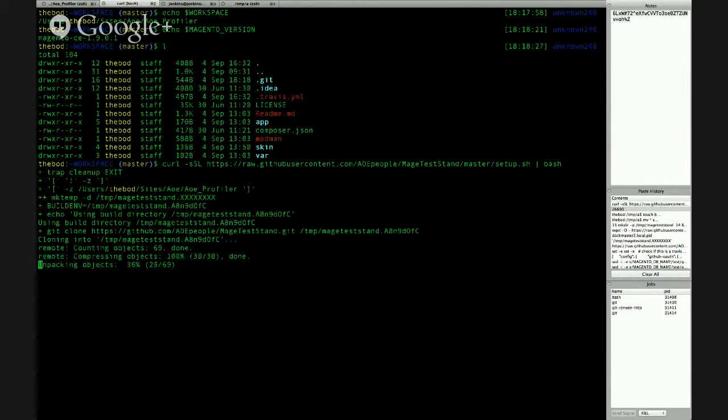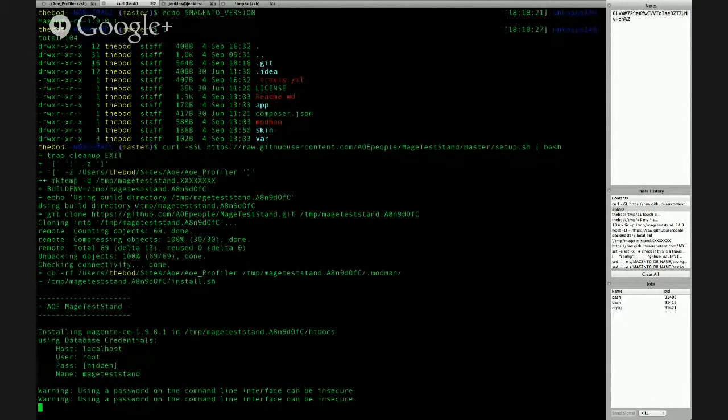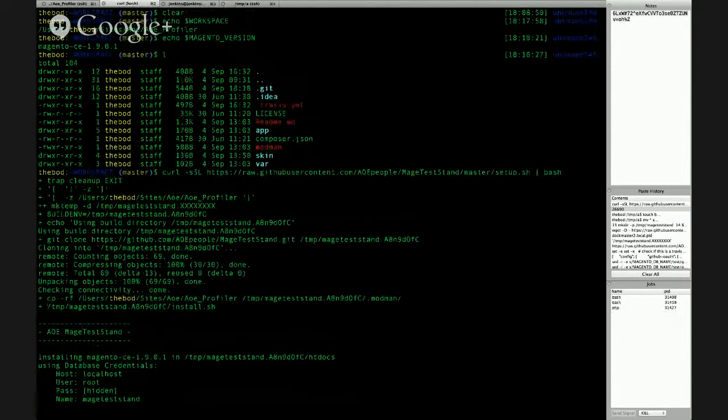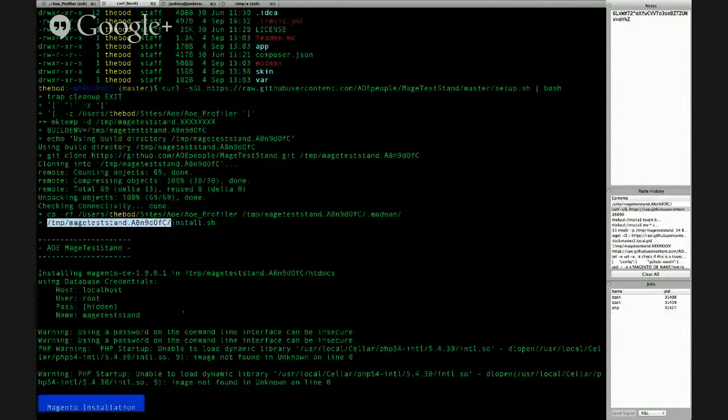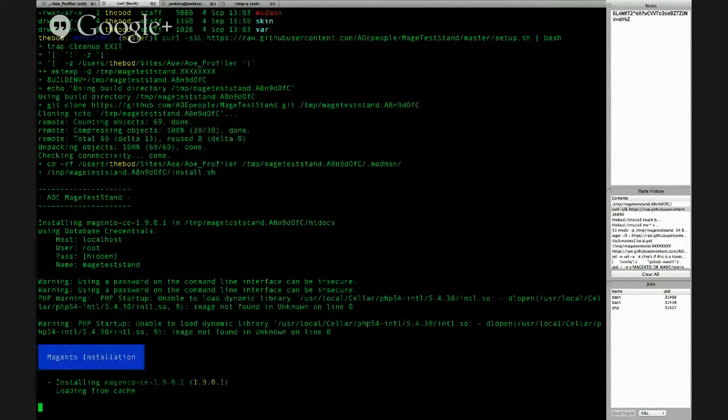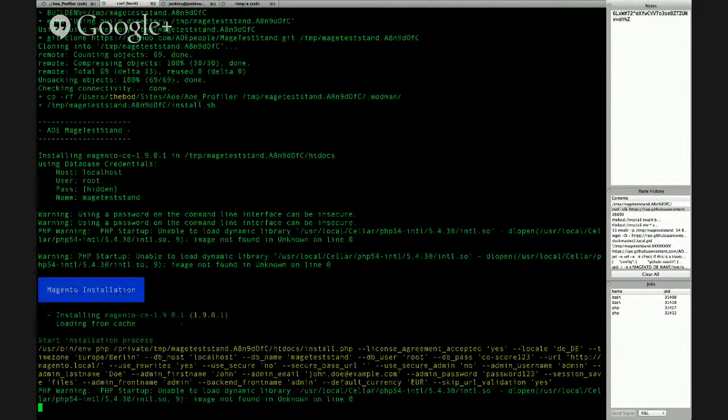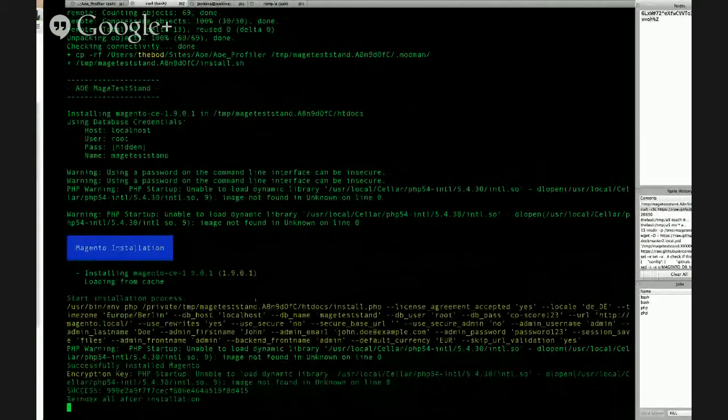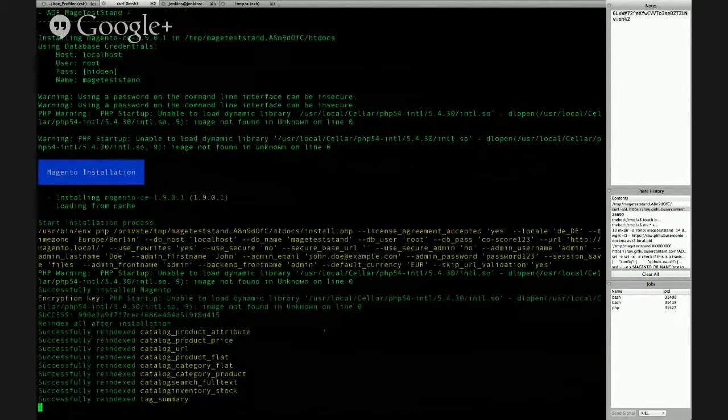it's again doing the same, setting everything here up. It's cloning the test stand. Here you can see the temporary directory where it's installed to. It's setting up Magento here using an N98 mage run. It's already set up the databases. And now this takes a few seconds to install Magento if everything works well. And there we go. It's re-indexing and basically doing the same.